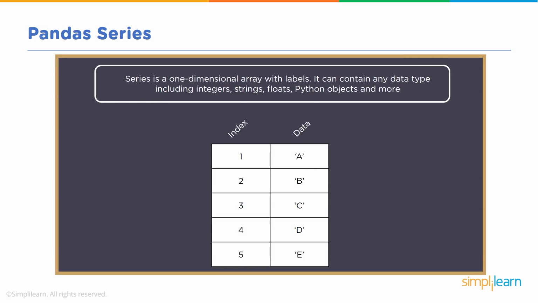Here's a closer look at a Pandas series. A series is a one-dimensional array with labels. It can contain any data type, including integers, strings, floats, Python objects, and more. So it's very diverse. If you remember from NumPy we studied, they had to be all uniform. Not in Pandas. In Pandas we can do a lot more. Pandas actually sits on NumPy, so you really need to know both of those if you haven't done the NumPy tutorials. You can see here we have our index 1, 2, 3, 4, 5, and then our data A, B, C, D, and E. Very straightforward. It's just 2 columns, and we have a nice index label and a column label for the data.